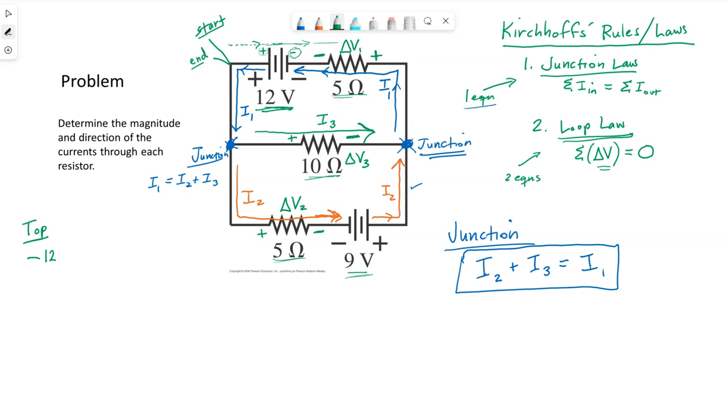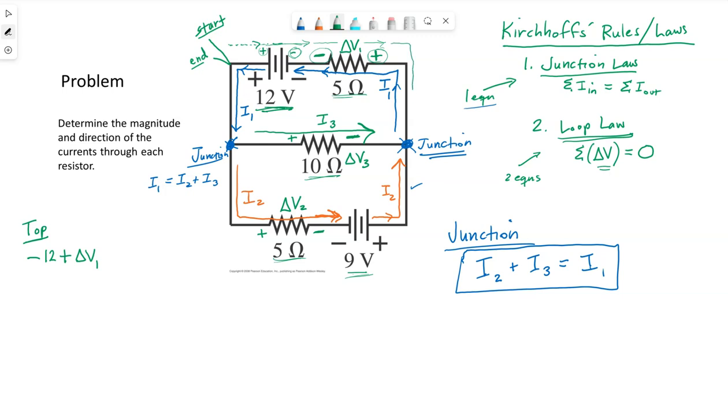As I keep following my path, the next thing I pass by is resistor 1. So the potential I'm seeing is delta V1. The sign I want is the last of the signs I see. Since I'm going opposite the current, I see an increase, so a plus. So I've added that to my equation down here on the left. So I saw a drop of 12 volts from the battery, but I'm seeing an increase of whatever delta V1 happens to be.